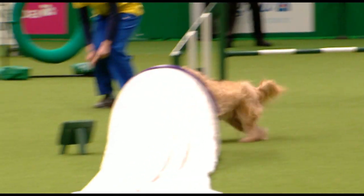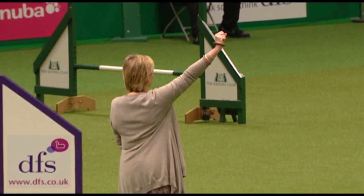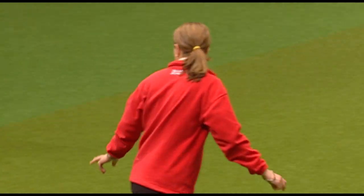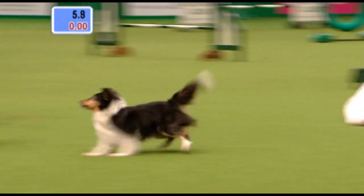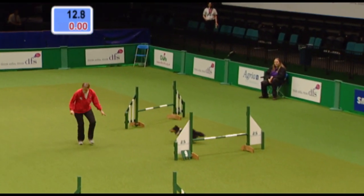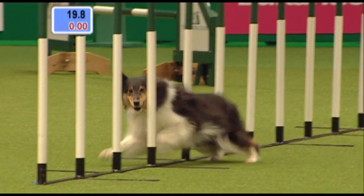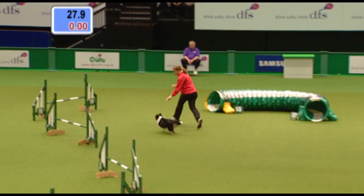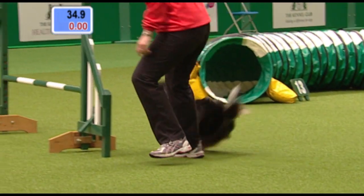Next to go with one of our gorgeous Obey Shelties is Bernadette Bay, another tremendously experienced international competitor, representing their country on a number of occasions. This dog is Opportunity Champion Obey Truly Balanced — this pair come from West Sussex, and this dog is now eight. She's actually represented Great Britain six times at the World and European Championships, so a lot of experience here, not only in the dog but also in the handler. This dog is well used to working on carpet. Most competitions are held on grass, and if it's the first time they've seen an artificial surface it does take a bit of getting used to. This is a particularly good surface for the dogs — having no trouble with it at all.